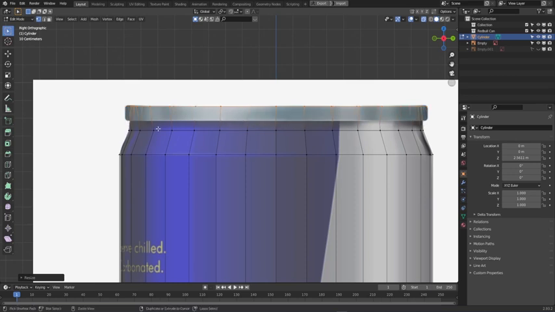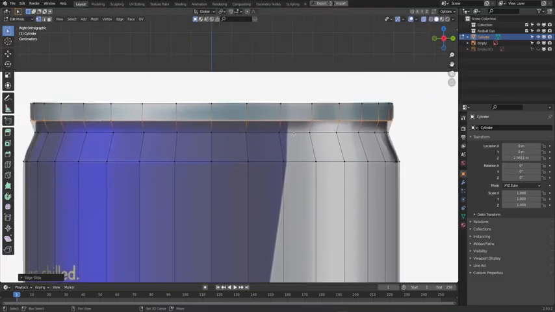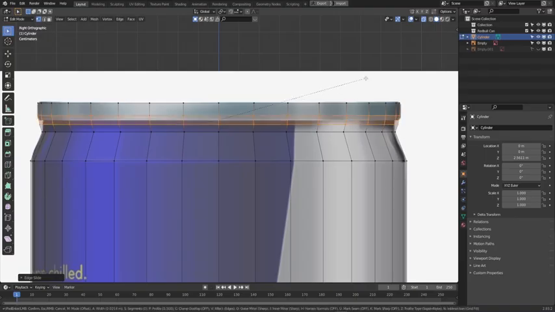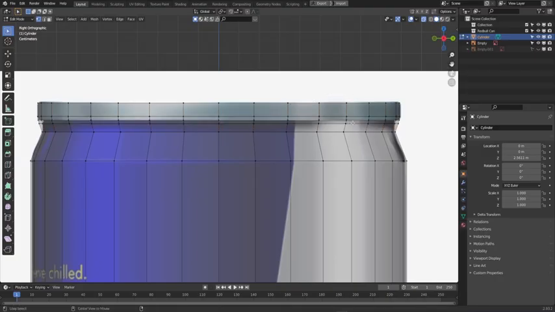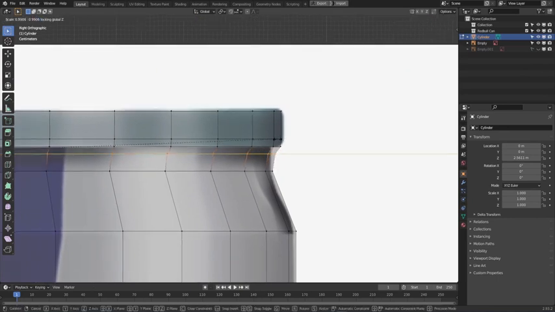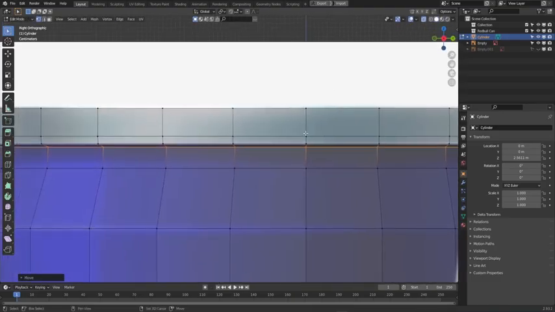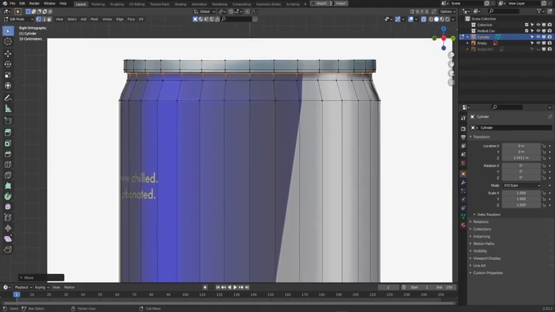So what I'll do is go Control R, make another loop cut, scale that out just a tiny bit, there we go. And now I'm just going to bevel that. So Control B to bevel. If you want to add more resolution, you can scroll on your mouse wheel. I'd say about 3 loop cuts will do. And for this one, you can see it comes in fairly sharp here, so I'm just going to scale that in with Shift and Z. And now we can just move that up on the Z axis, and we've got a fairly decent looking cap there to the top.